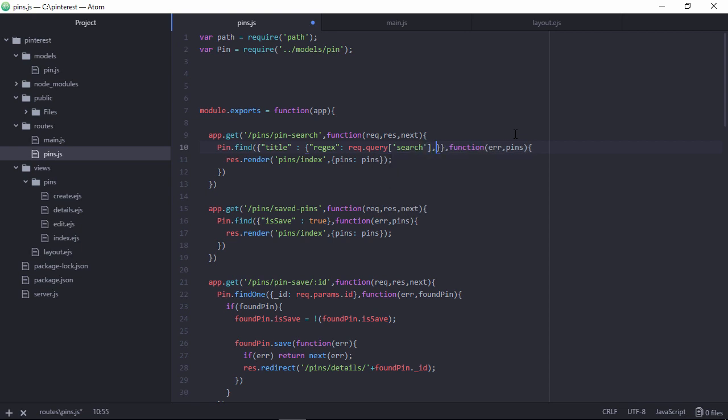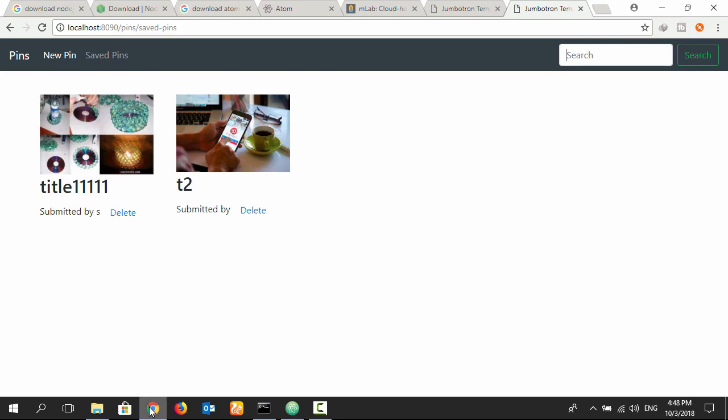So this regex is req.query.search. This value is whatever the user writes in that search text box, which will be retrieved here. And in the options parameter we are specifying i.